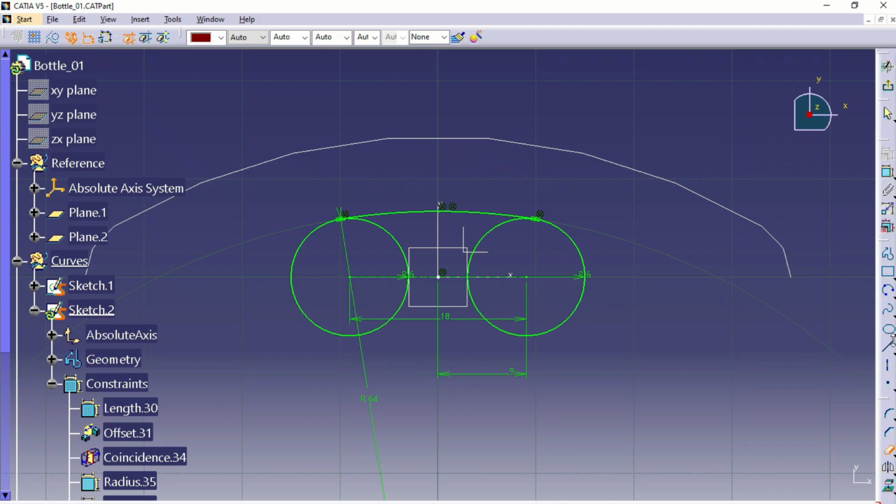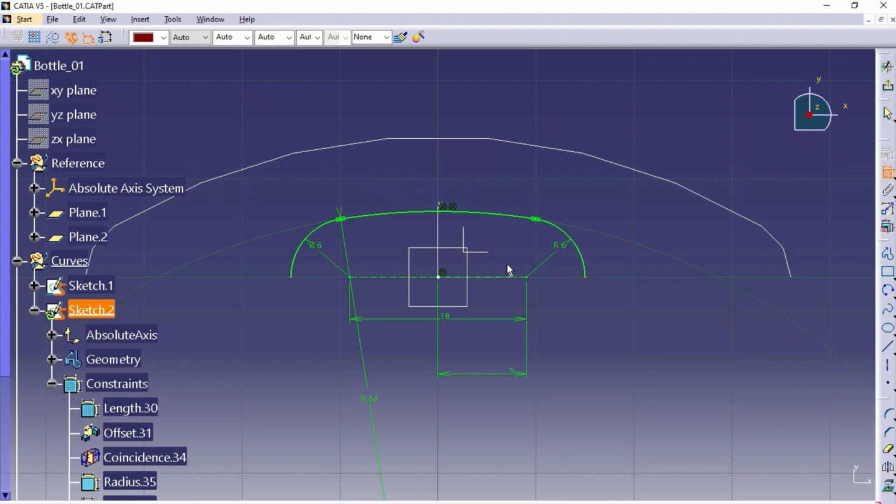As usual we are going to draw a line here, and I am going to delete it later. I don't know whether it works. Let's check it. No problem. Quick trim. This is the profile we need, but this we don't need, and this will create another problem.